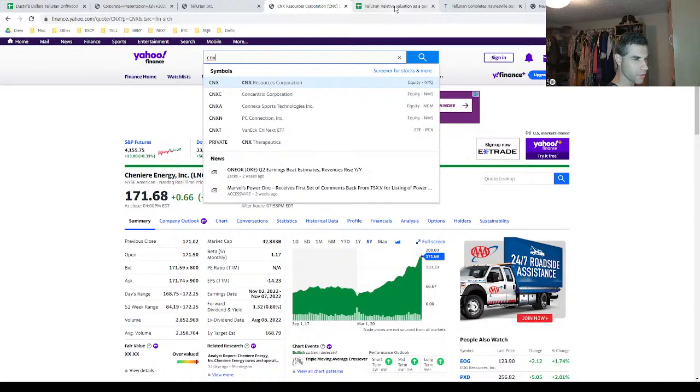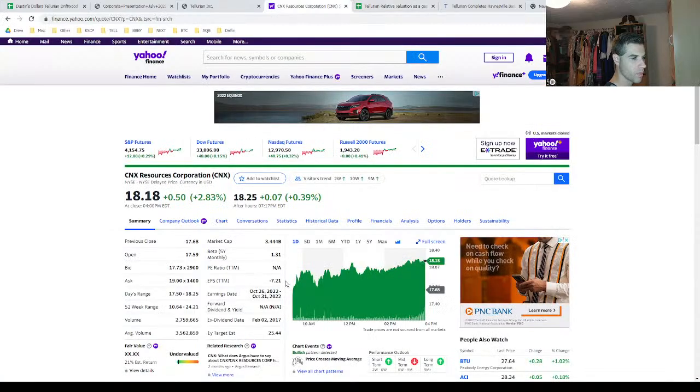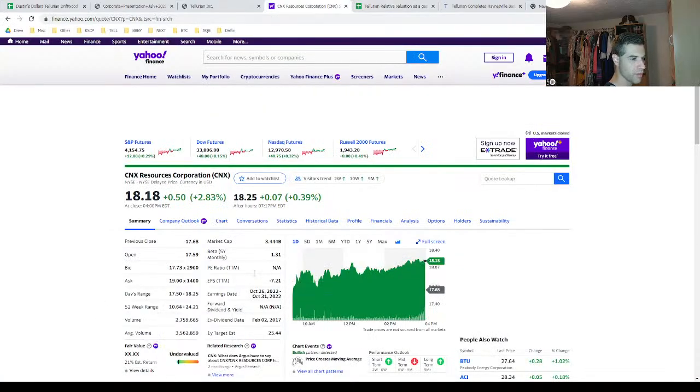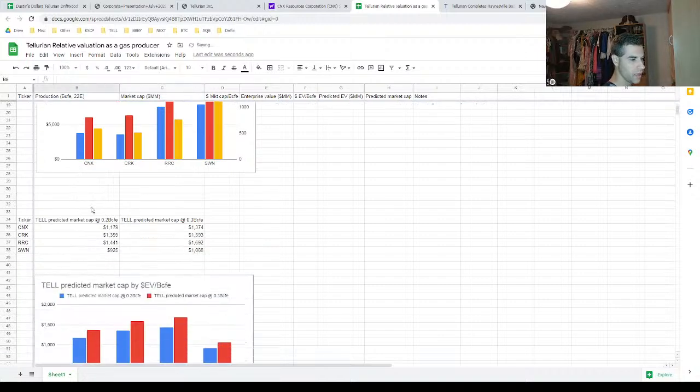And so right now, just doing some quick napkin math, if I'm looking back, previously I had said that they are producing 590 BCF per year. And so they currently have a $3.4 billion market cap. At the time they were even slightly higher. That's a little surprising. So maybe these numbers are still close to the ballpark. So I guess maybe if I look at my 91 here, that does up.